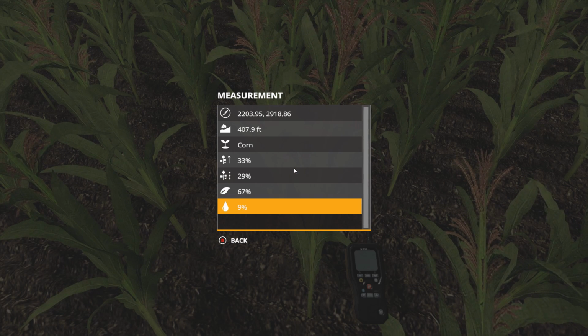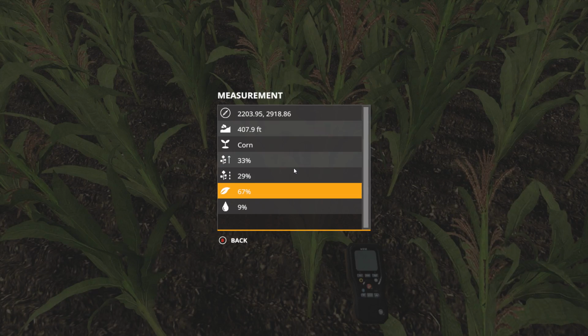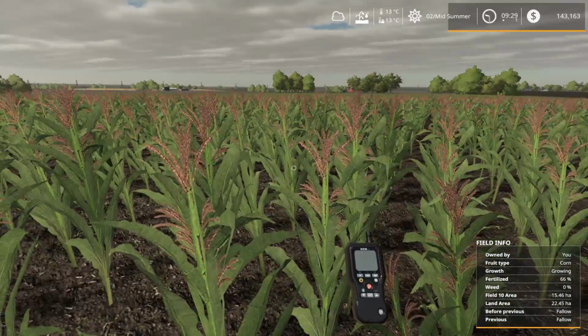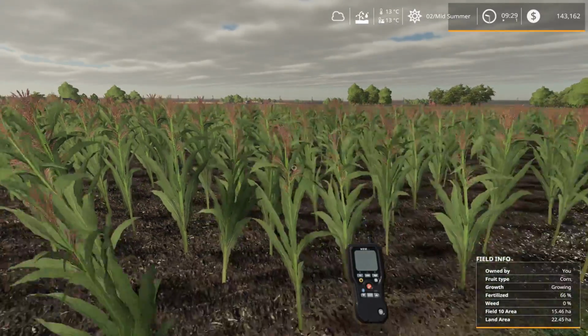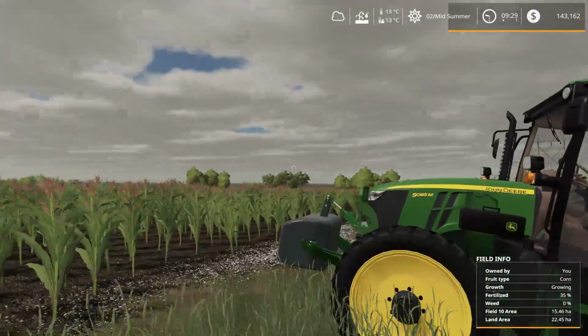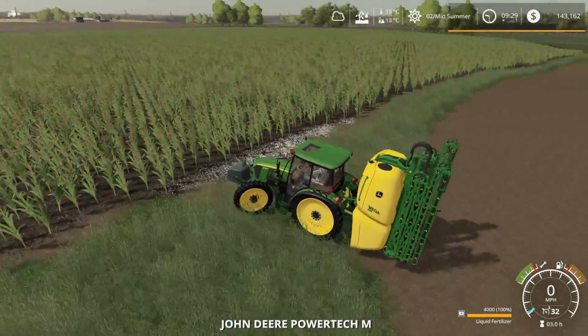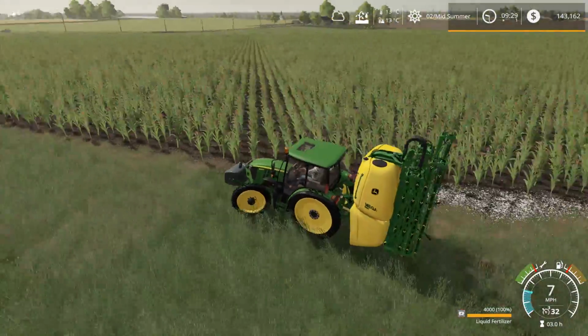I don't know what these two are off the top of my head. Water content on the ground, is that what that is? And I don't know, sun content, maybe? I don't know exactly what those two do. I need to figure those out. I can't remember anymore, it's been way too long. So we do need to put some fertilizer down on these. Hopefully this works just the same as it did before seasons. Like I said, I haven't tested any of this stuff yet. I hope it's still the same.